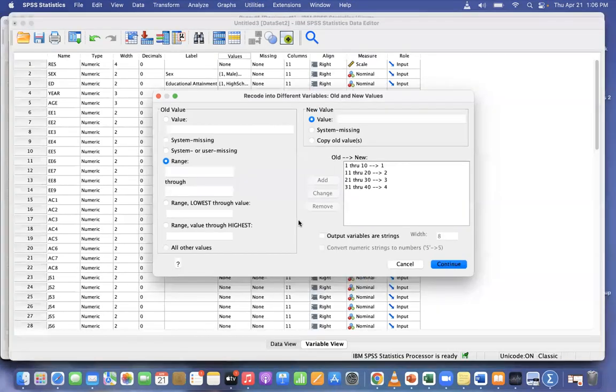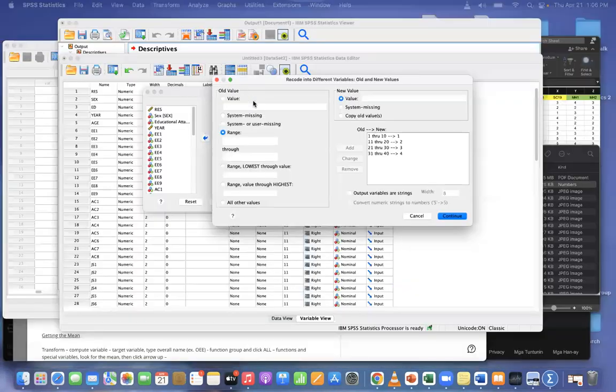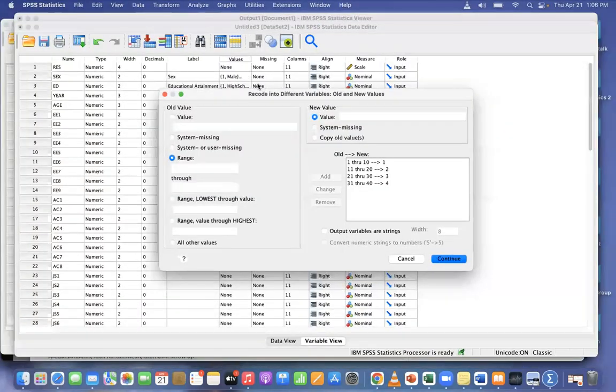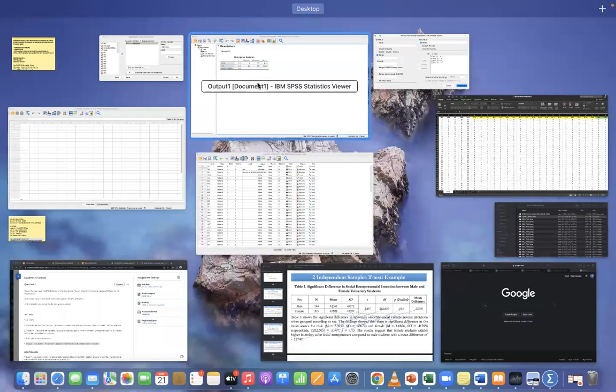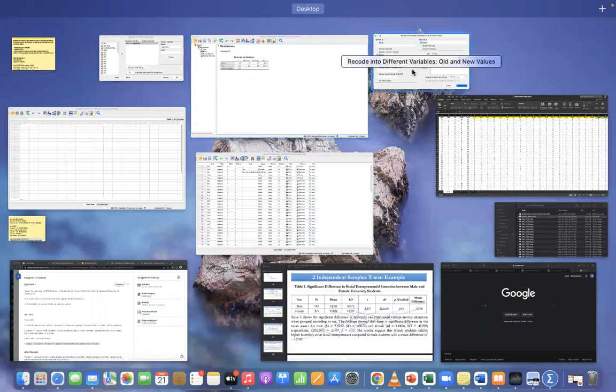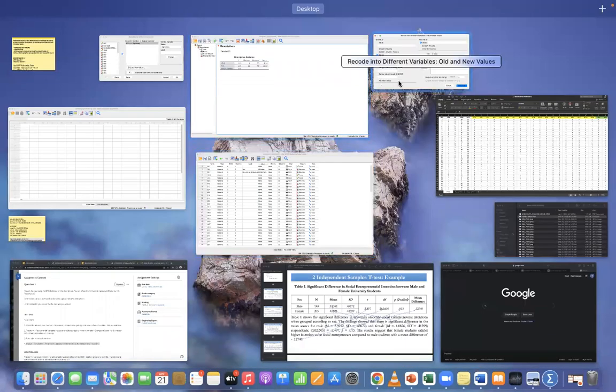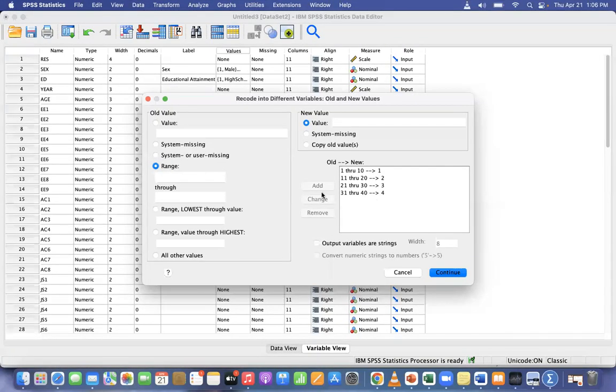So based on our results, the minimum is 22, and 59 is the maximum. Okay, so we have to remove all of these. So click this one and remove, remove, remove, remove.